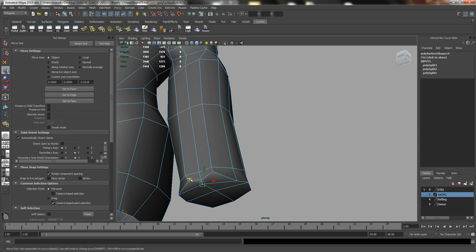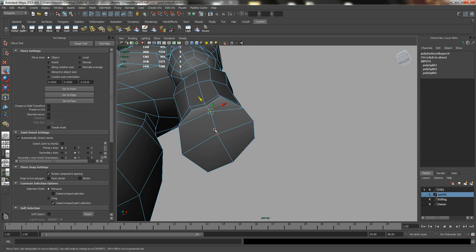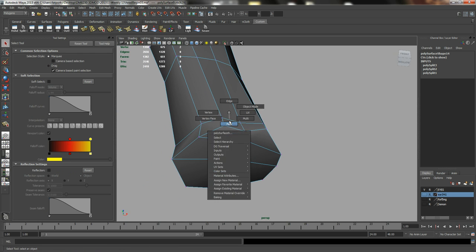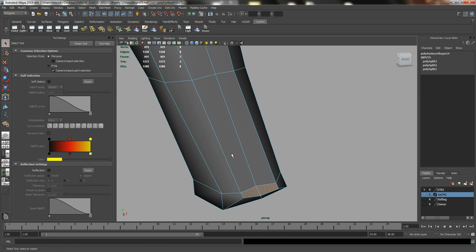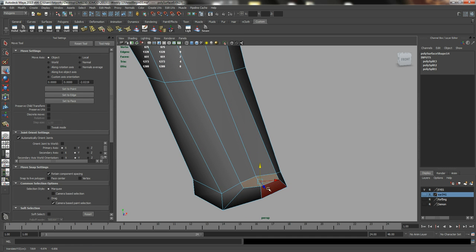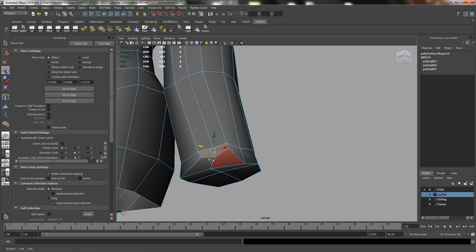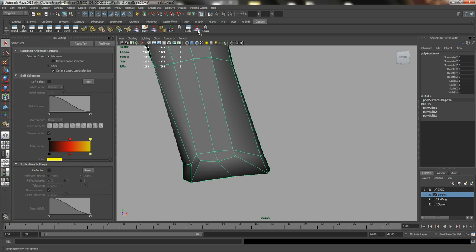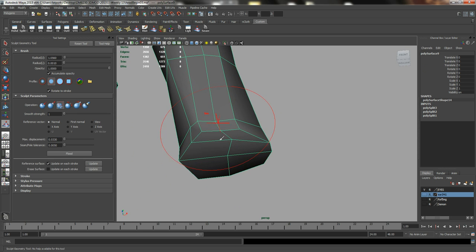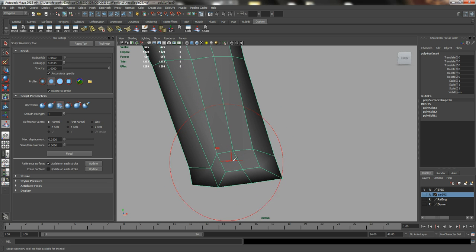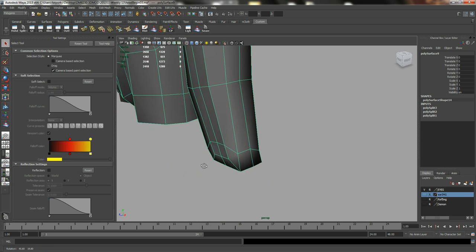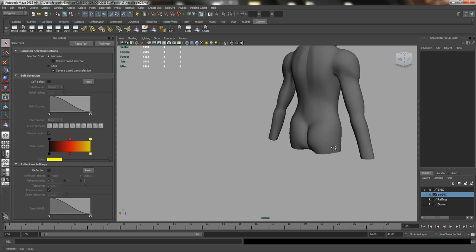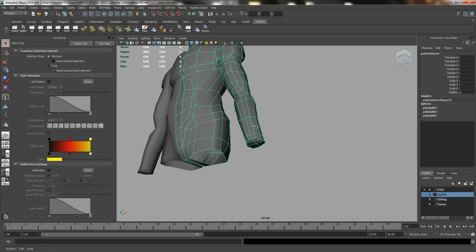Again, it's dependent on what you need. And again, there are times where I need to really just smooth this out. Okay, so looks like it's working fine.